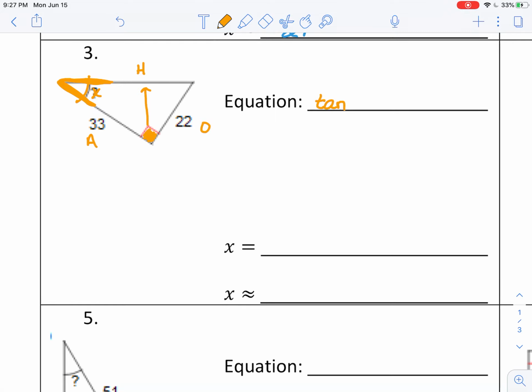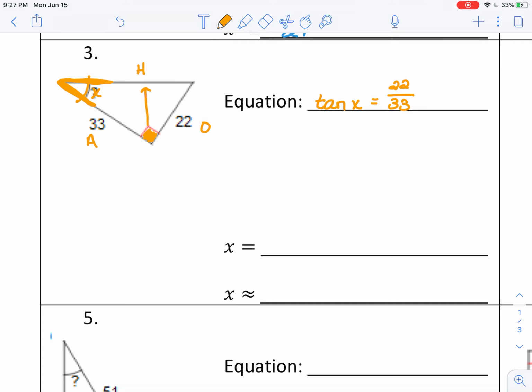So I'm going to go ahead and note that I'm going to use tangent, and then I immediately follow up with what angle I labeled O and A from, which would be x. That will be equal to some ratio. The ratio for tangent is always the opposite leg over the adjacent leg. So I'm going to put 22 over 33. Since neither of those sides were x's, I'm not going to cross multiply.